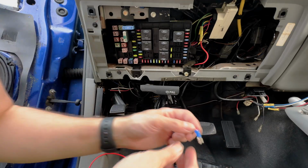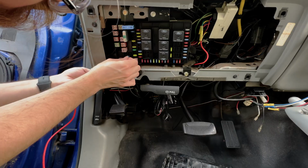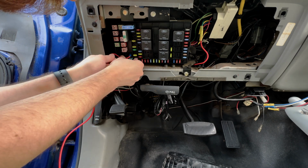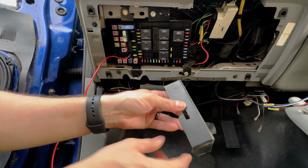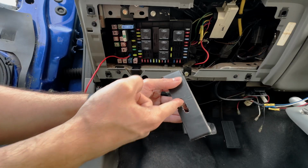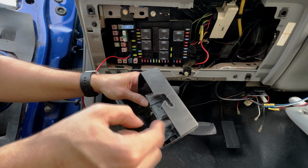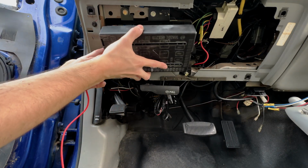Now the way we're going to do that is with a spade connector on a piece of wire. And when you do that, you can actually just pop it on right here, slide it on, and then we can run the wire over, and I'll do that for both. And I've actually cut a little slot in here. You probably want to just do one slot right here for the wire to come out. I ended up starting here, but you want to avoid the clips here that retain the cover, so I would say just make your slot over here. But that will allow me to run the wires through and still seal up the fuse box.